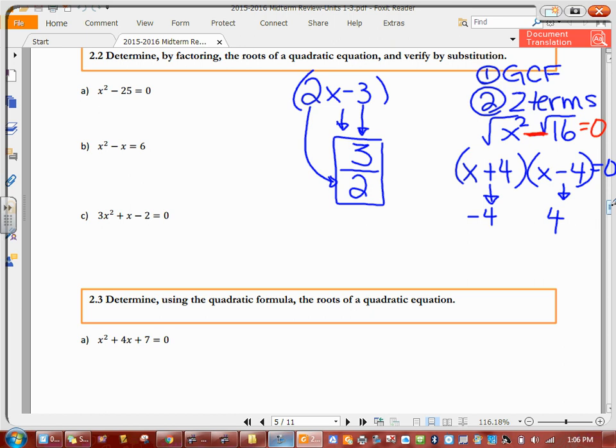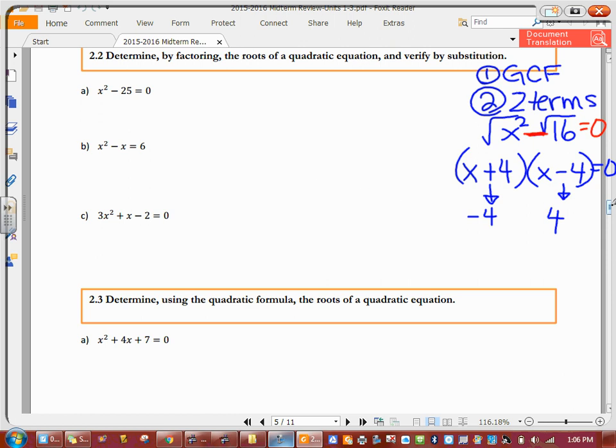Okay? All right. So let's take a look at these ones for factoring. So in our factoring steps, we either have GCF, and we always GCF first if we can. If we have two terms, we check and see if we can do a difference of squares. Sometimes all you can do is GCF. That's okay. Third thing is if you've got 3 terms, you need to do the diamond. Okay? So let's take a look at each of our sections.